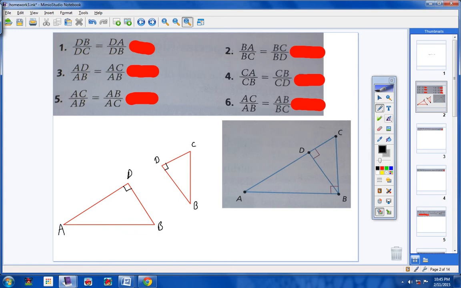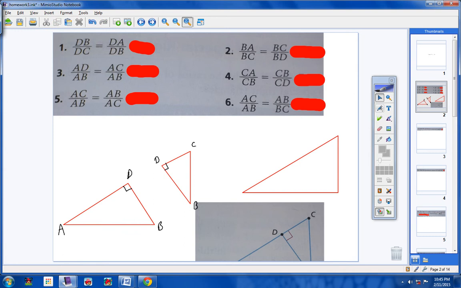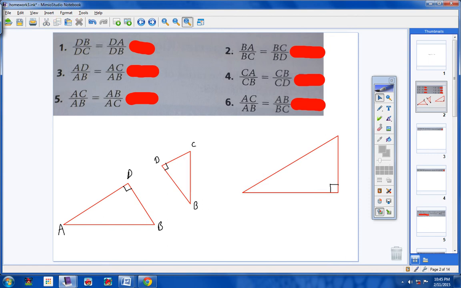And then last, I'm going to trace the big triangle, so I can get rid of this picture. And plus, I really don't want to have a triangle with this line here down the middle. So that's why I'm going to trace the big triangle, okay? And now let's slide this out of the way. It looks like I'll have a right angle here. And let's see, we have A, B, C. So A is here, B is here, and C is here.